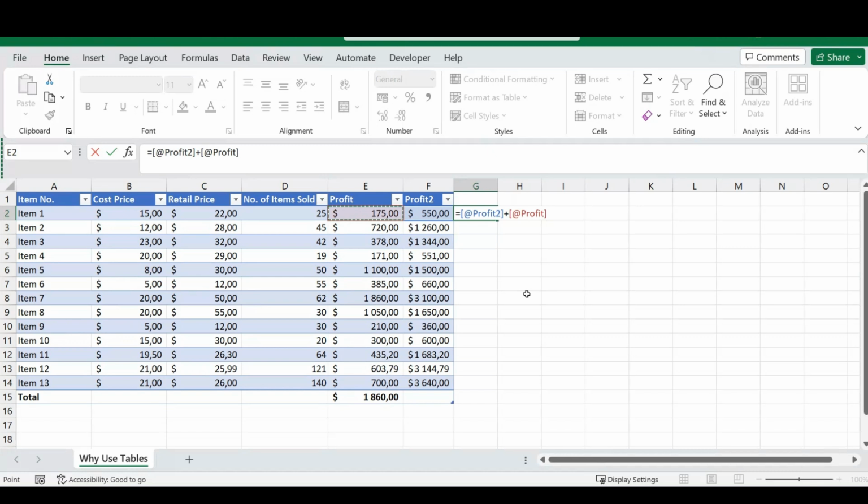And even if you expand the rows of your column, any formulas that you have used automatically expand with this function. So this is a great reason why you should be using Excel tables. And I think all of these reasons that we've discussed today are pretty great reasons why you should be using Excel tables when working in Microsoft Excel.